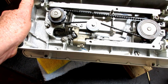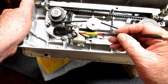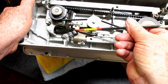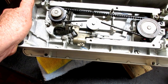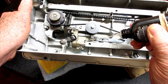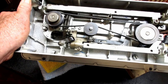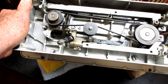There's a good drop. Now, the last one, if you saw in the diagram at the beginning of this, from what I can tell, it's this separation or this joint where this piece of metal and this piece of metal meet. And that piston kind of goes through the top. But if you saw on that diagram, there's a big black line here. And I took that to mean that that's where the oil goes. So I'm going to run some oil along there. And that does move. Those pieces do move against each other and rub against each other.